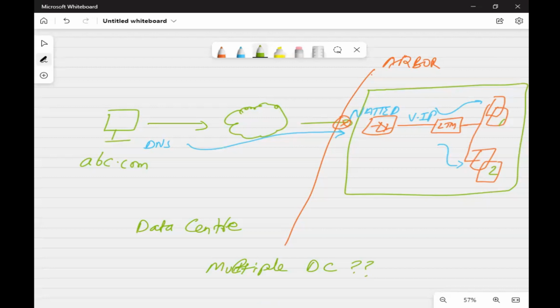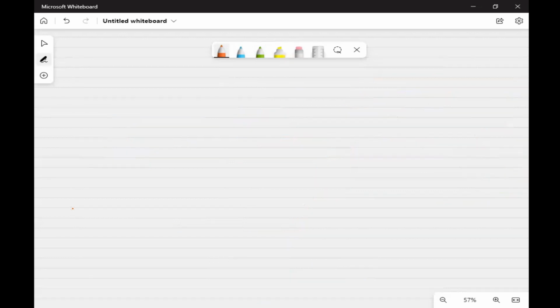So when I say GTM, please treat it as F5 DNS. Everything so far is named server load balancing, SLB. Now let's talk about GSLB, global server load balancing. Let us say you have one DC here.